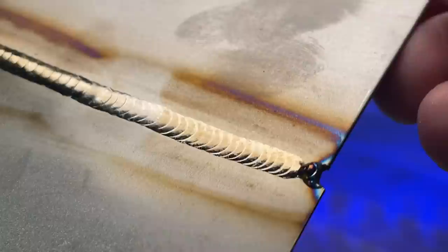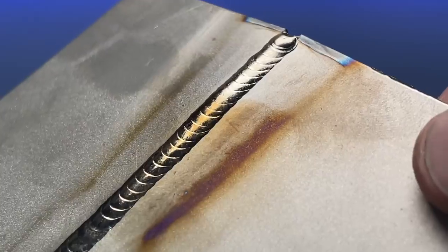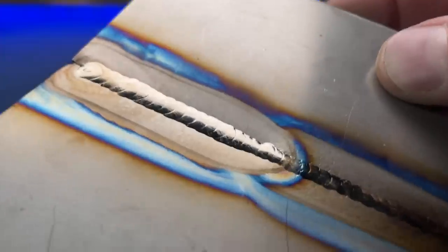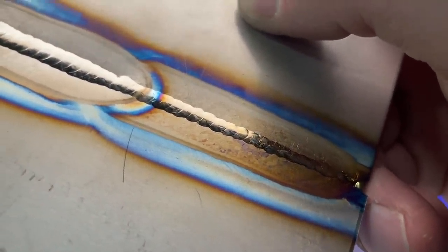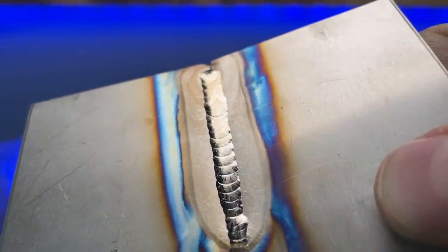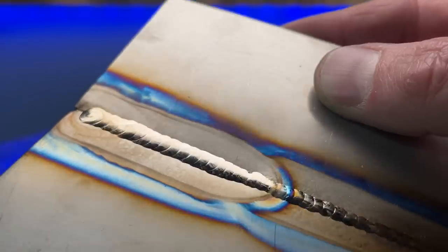This was our butt weld. As you can see we managed to keep it relatively clean — we've got a good consistent profile, a decent amount of reinforcement on top, and everything stayed in kind of proper colors for the most part. But for the moment of truth, look at the back side — this is insane. You can see we got through to the other side and it's completely shiny. I could have done a better job with the gas on the back side — there's too much color on the heat affected zone — but for playing around with it for the first time it's a sketchy setup and I'm pretty impressed.